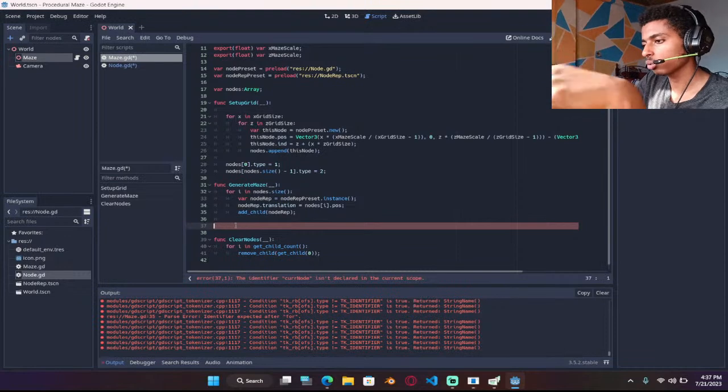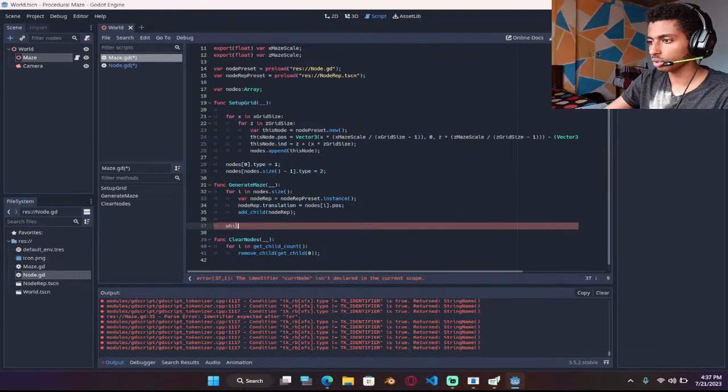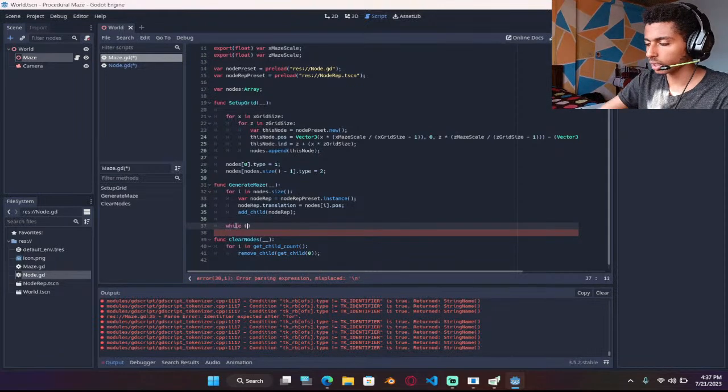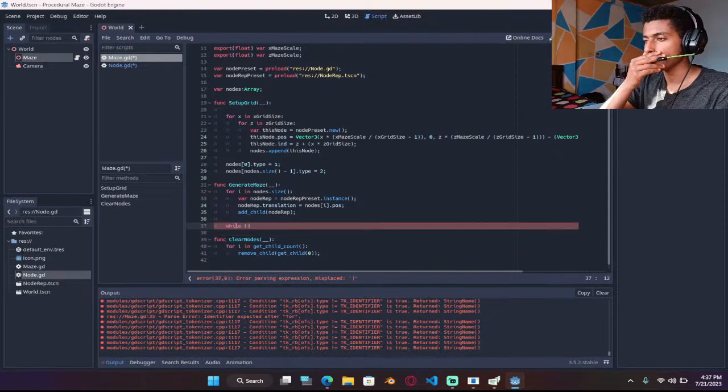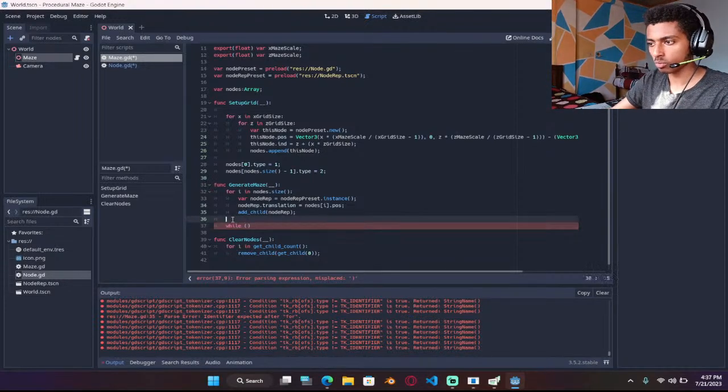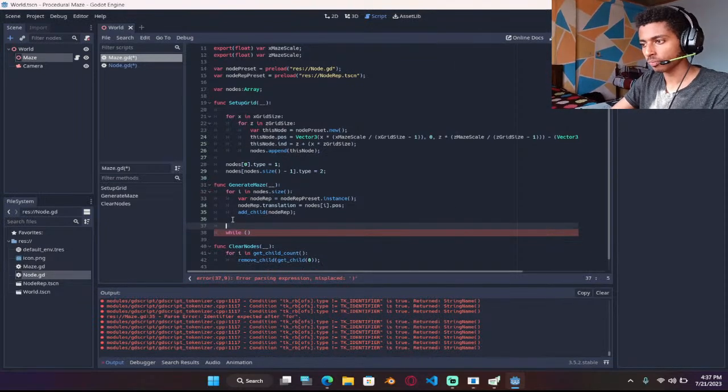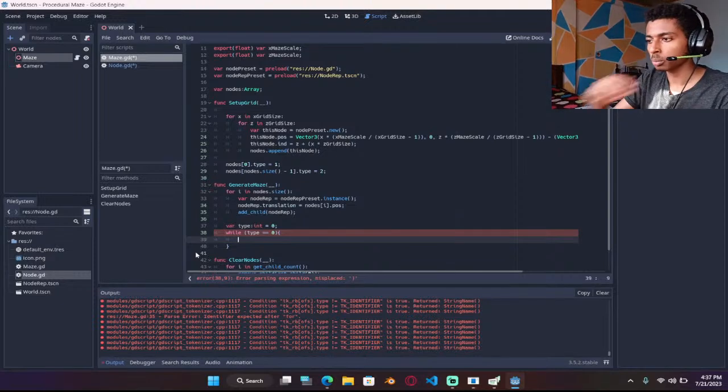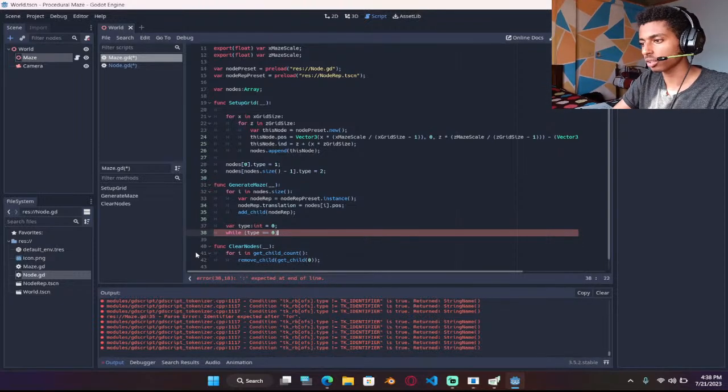So I'm going to have this loop throughout everything while let's have a variable here, var type equals 0, the type, and it is an integer. Let's have that placed. Let's say while type equals 0, we run this code. Forgot this ain't JavaScript.